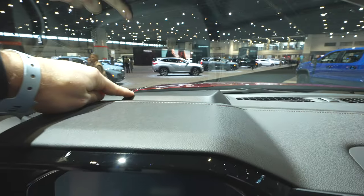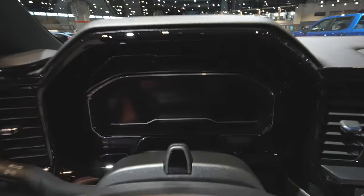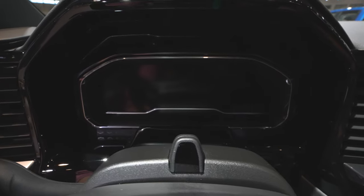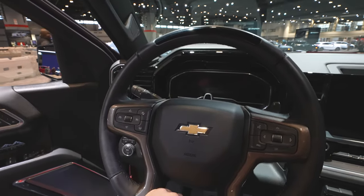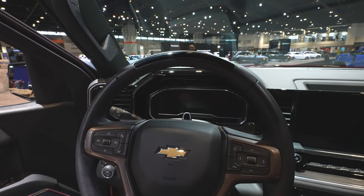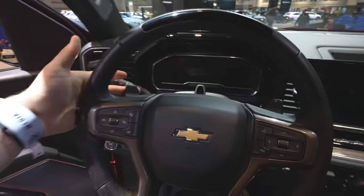Up top we have a heads-up display and a really nice soft rubberized, almost leather-feeling dashboard. There's a fully digital instrument cluster which is very customizable and programmable — I absolutely love it. Coming to the steering wheel, the High Country has Super Cruise, the semi-autonomous driving system. You have the light indicator strip and a driver-facing sensor, plus paddle shifters.